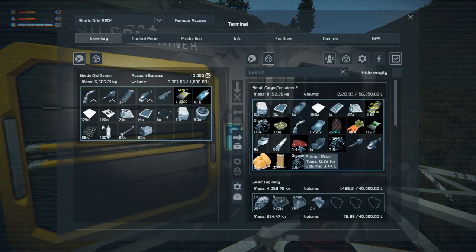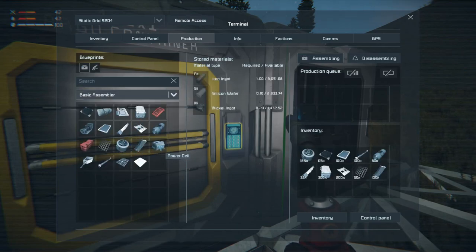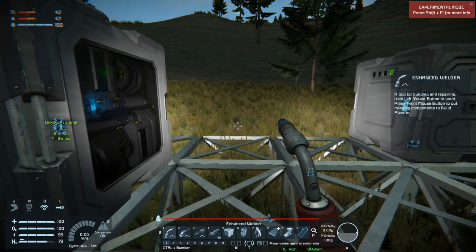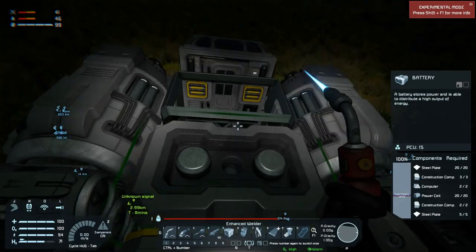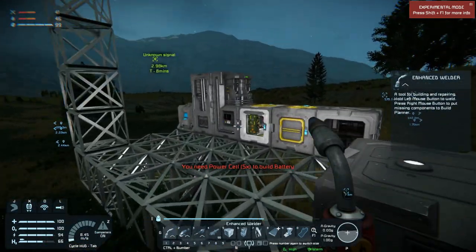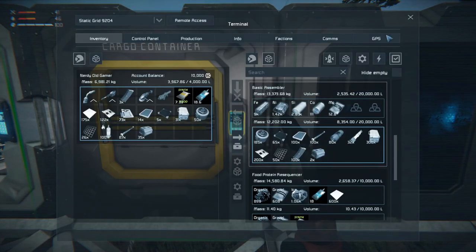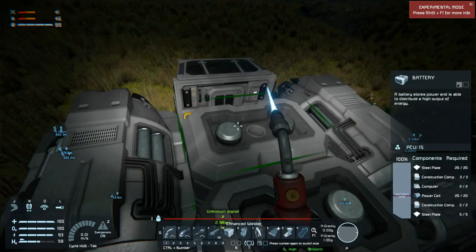Let's see, how many power cells do we have? We have 20, we need more. So let's make 100 more. We don't need 100 more right now, but we will. Okay, we need 20 of them though. Let's do that. We couldn't even carry it. Okay, and more power cells. Power cells, thank you. There we go.